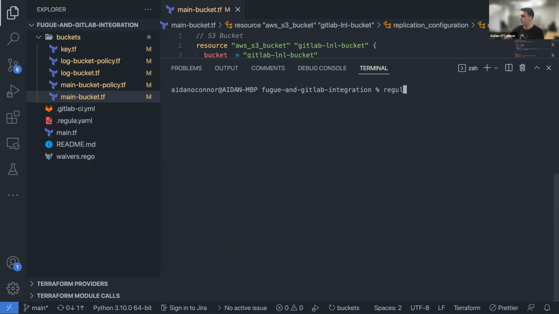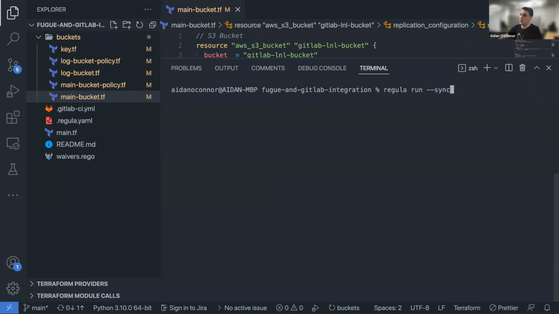If we execute Regula run, it's going to start in the root directory of this repository. It's going to check everything. So it's going to go through every file in buckets and look for all supported infrastructure as code template types, and then scan for CIS benchmarks against those IaC templates. Another option you can add is Regula run --sync.